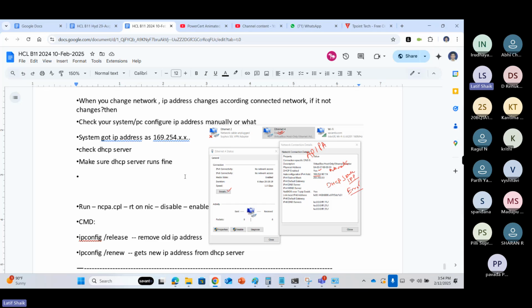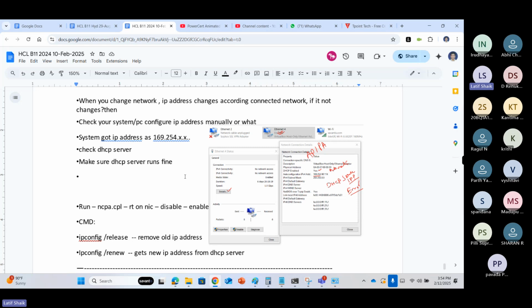But both are different networks, so we were not getting a new IP address according to the new router, or it was not changing your old address.